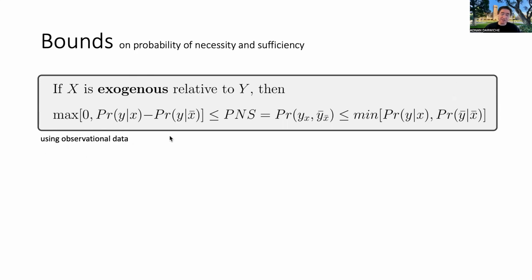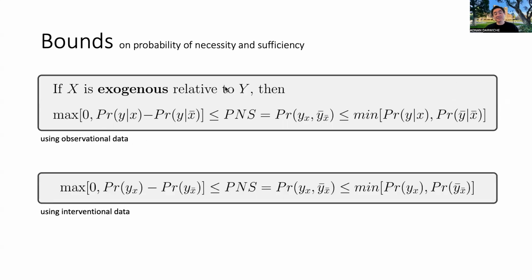A version of this that does not require this, but needs interventional data, is this guy. It's pretty much the same, except that instead of the conditional probabilities, I have interventional ones. See, this condition is so that these equate. Now, this basically says I need these guys. You can get them from interventional data, or alternatively, if they were identifiable, they're also good, right? And then you can have these bounds.